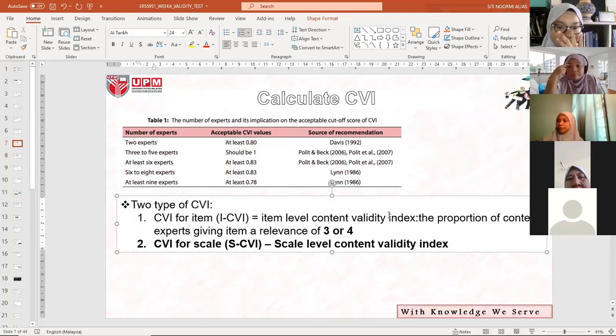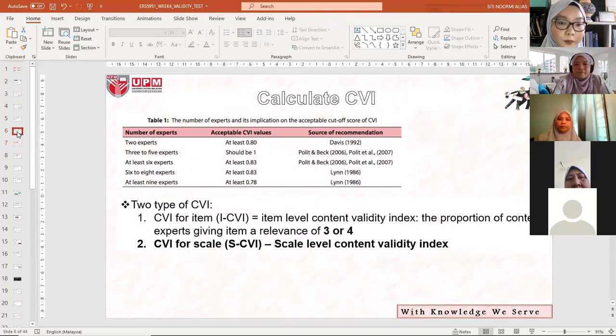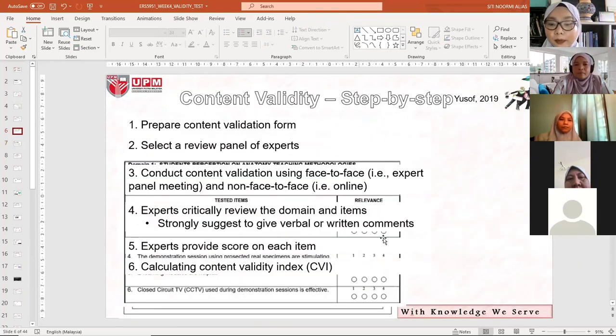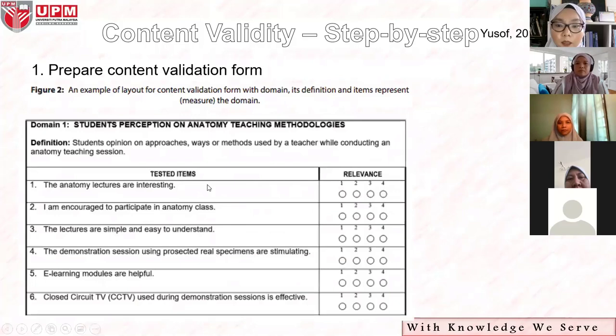But make sure before you come up with this one, I hope you can recall that we already prepared our instrument in this form. You prepare your instrument to get the response from the expert, in which you translate the scale here to four levels of relevance, in terms of the relevancy of items according to your operational definition.